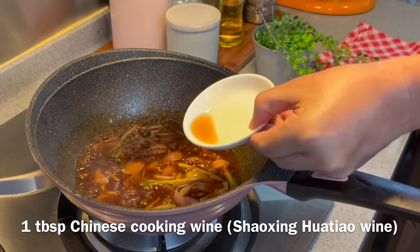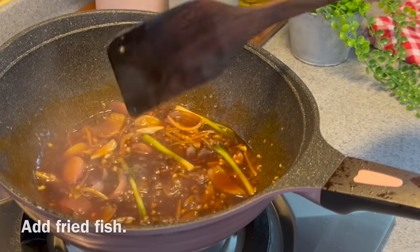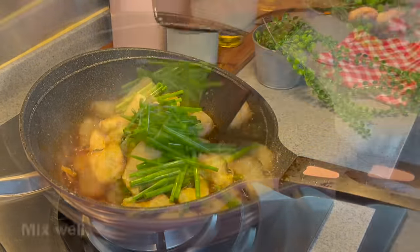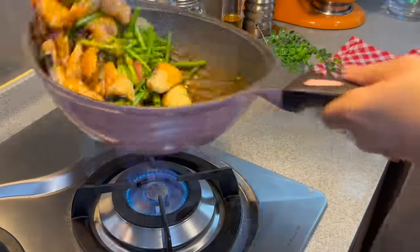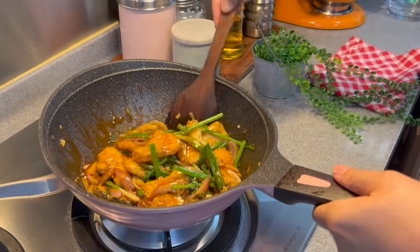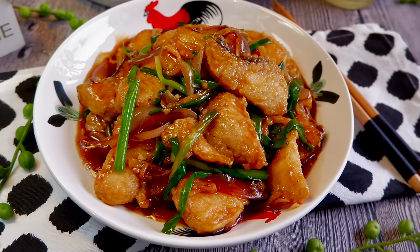Now add in 1 tablespoon of Chinese Shaoxing wine. If you don't take alcohol, you can omit this step. Mix it up. Now we add in our fish, as well as the rest of our spring onions. Give it a good mix. And it's time for our lunch. Beautiful. And now the dish is done.